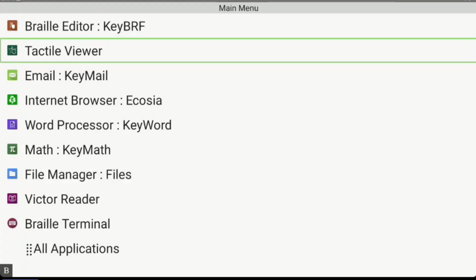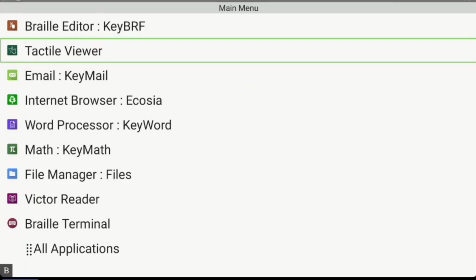Hello, I'm Jennifer Wenzel, Technology Product Specialist here at APH. And today I'd like to tell you about a new app for the Monarch that is called Flip Over Concepts Textures. This is a great app to help students with tactile literacy and tracking. And I will show it to you now.